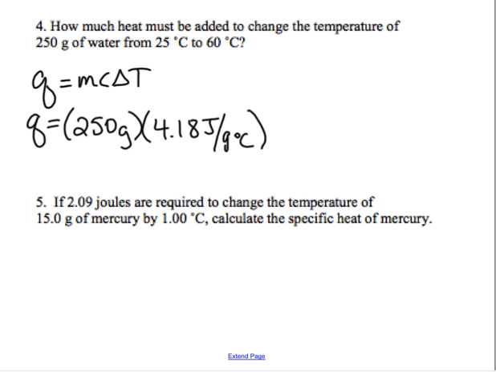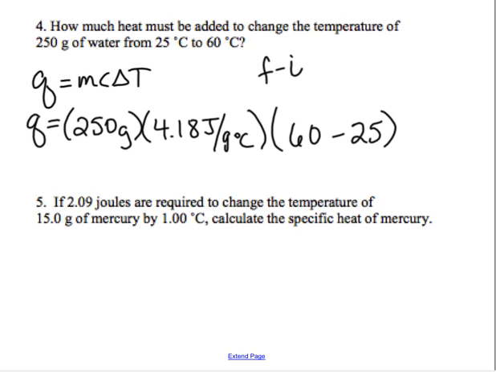Water's role is huge, with its hydrogen bonding playing a tremendous role in the specific heat, which is tremendously important to life. So whenever we do our delta, it's always final minus initial. So final is 60, initial is 25. What if they gave me those in Kelvin?